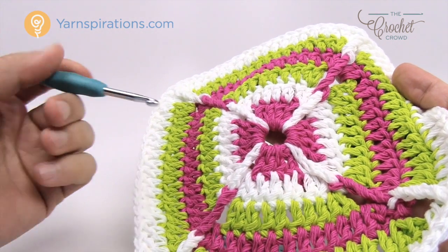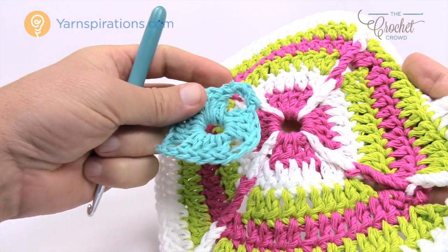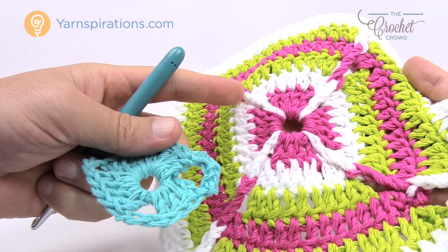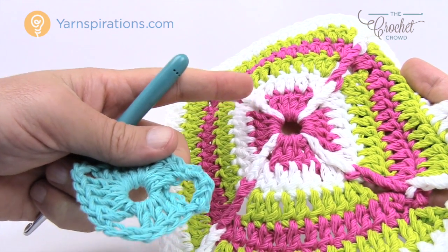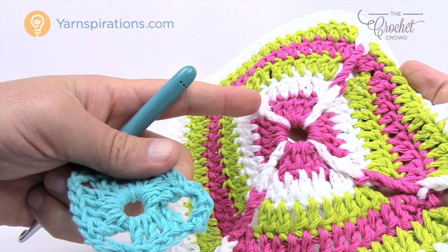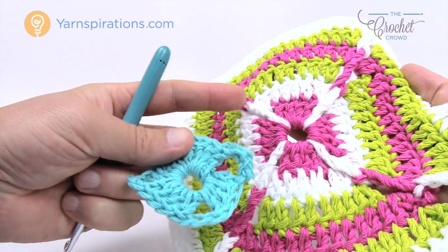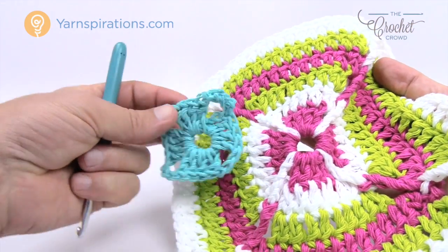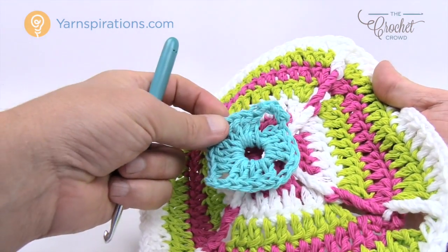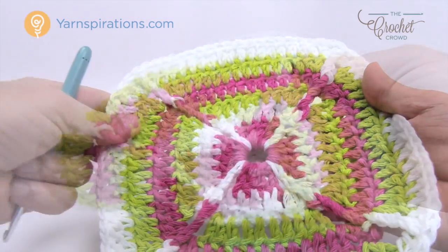So what you're going to be noticing in this project is that the round we just did is like the pink in this example here. So the next one we're going to do, see how the white extends all the way down to the beginning here? What we want to do is that every other row will extend. The blue that we just did has nothing to extend to. The next one we do will extend. The green does not extend down, but the pink will. So if you can just remember what every other row looks like, it's just a matter of being able to do these really quick. So let's move on to the next color.